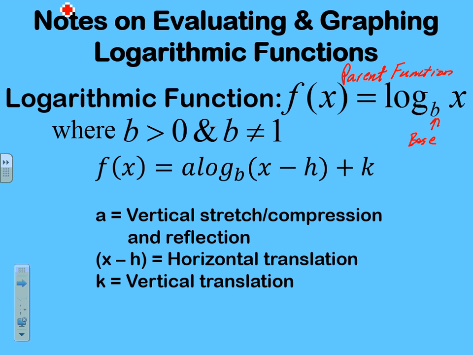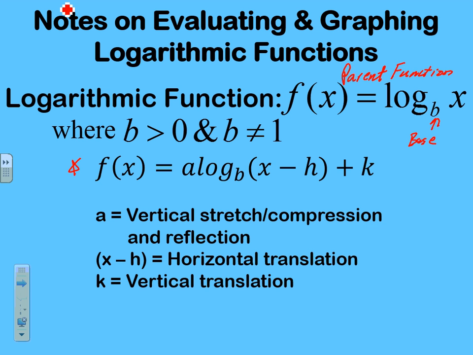Now, here it's saying that b has to be greater than 0, and that has to do with the domain of the function, and I'll explain a little bit more about that in a little bit, and also that the base cannot be equal to 1. The only reason that the base cannot be equal to 1 is really because in an exponent the base can't be 1, and since logarithms and exponents are inverses of each other, if the base can't be 1 in an exponent, it can't be a base in a logarithm either.